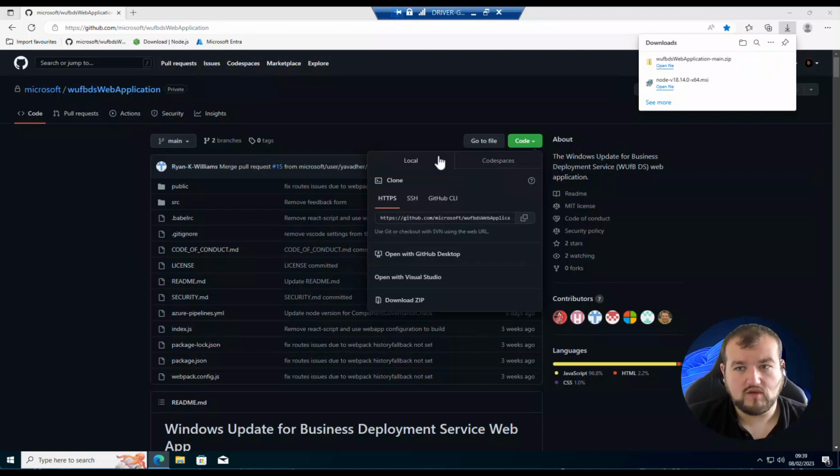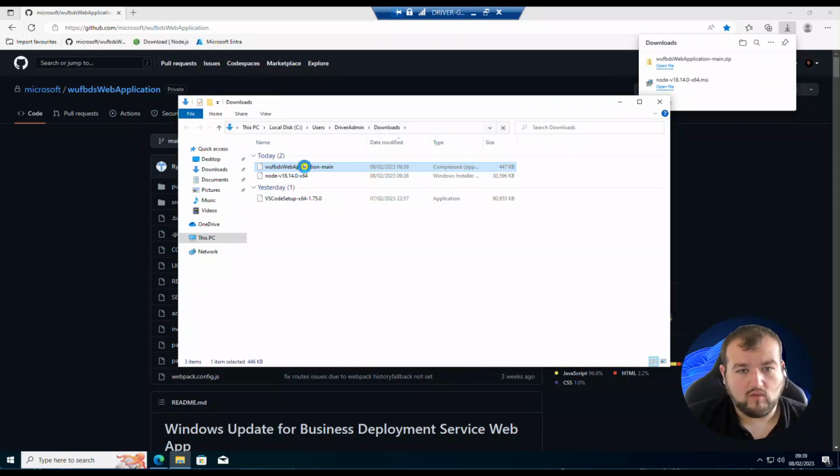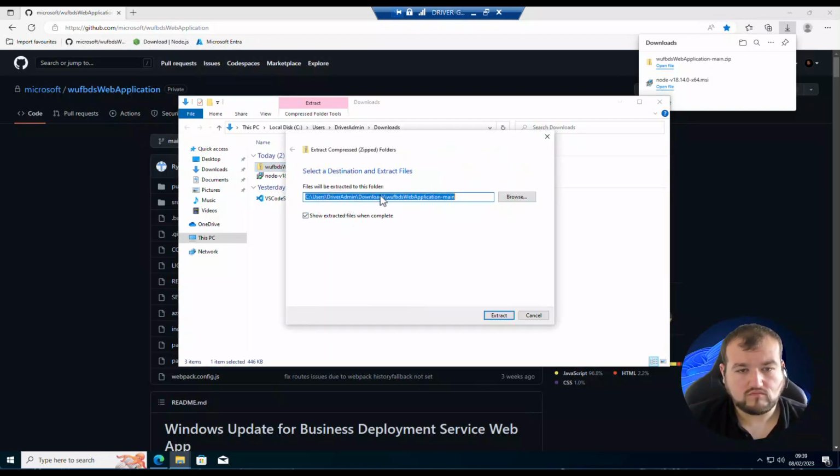we open up the zip file, and what I would like to do is extract this to any relevant location for yourself. So I'm just going to put it to the root of C, and then I want it to show me the extracted files once complete.